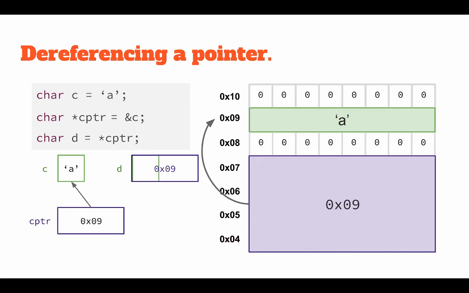What we really want to do is we want to say character D equals the value of C pointer, or star C pointer. So when we see the star, what happens is if we have C pointer, we follow that pointer with the star. So the star means go and follow what that's pointing to, grab the value of that variable, in this case it's the character A, and now that is what we're going to store into D. So we've said that the character D equals whatever C pointer is pointing to.